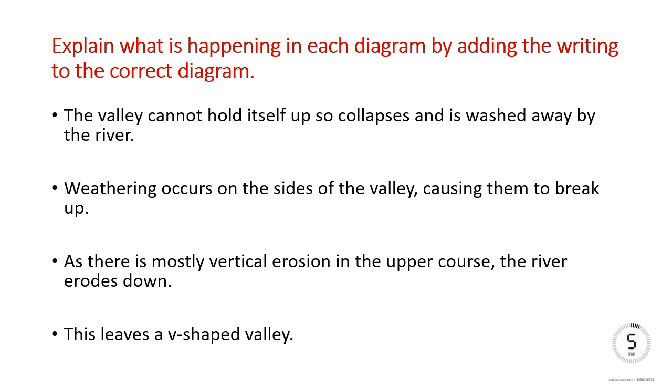Okay, so you've got the 4 diagrams finished, 4 sentences here, 4 bits of writing to show and describe what's going on and to give a brief bit of explanation. So match up the writing to the correct diagram. You can write it underneath. If you haven't left space for that, you can number the diagrams 1, 2, 3, 4 and number each of these 1, 2, 3, 4 underneath. The idea here, we're getting across the sequence of events. In physical geography, a key exam skill is writing in a correct order, in the correct sequence, and a full sequence, not missing anything out. This should take you 5 minutes to write these 4 sentences down at most. Pause the video now.